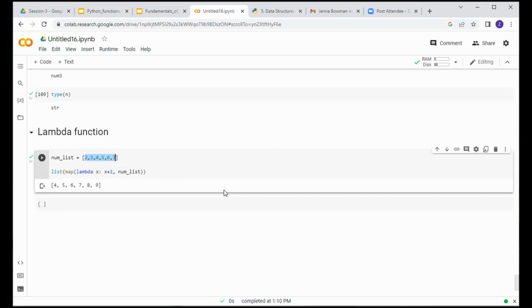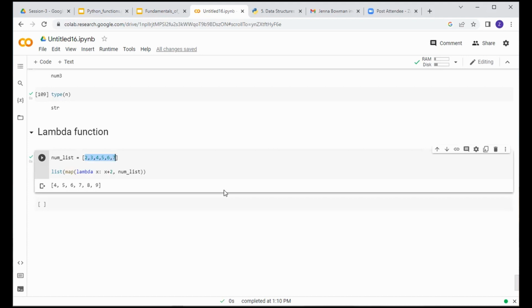There is no name of this function. It's just an anonymous function. We wanted to do some real quick calculation on this. So this is one of the ways of doing it. It's an anonymous function. We use a lot of Lambda functions in data science and in Python when we are doing data analytics and data science. Any questions on this? It's a simple thing. Map is just like a for loop, and it iterates over the list and can do the calculation for you.